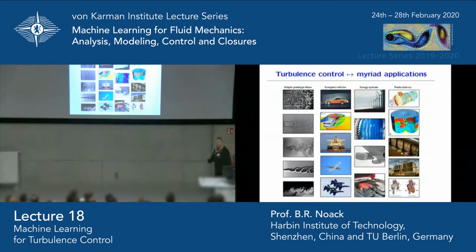Now there are a myriad of other applications. You have seen these examples already in Steve's talk. You can go from simple academic configurations to more practical ones: trains, cars, wind turbines, engines, and so on. So there is a myriad of possibilities of doing turbulence control and doing closed loop control.